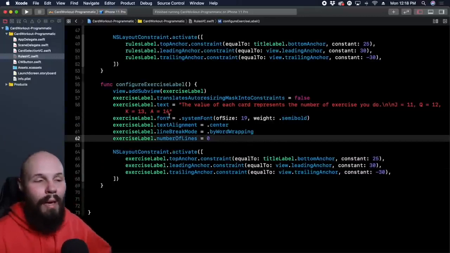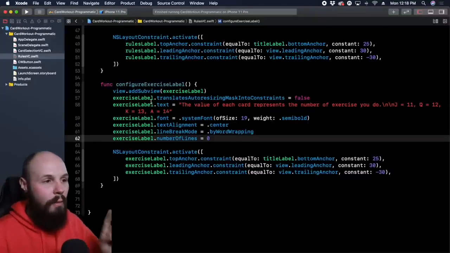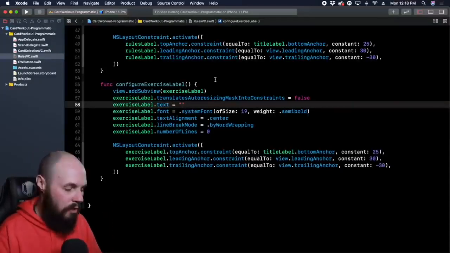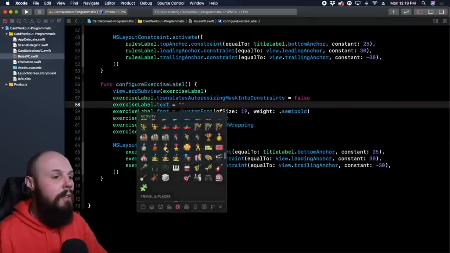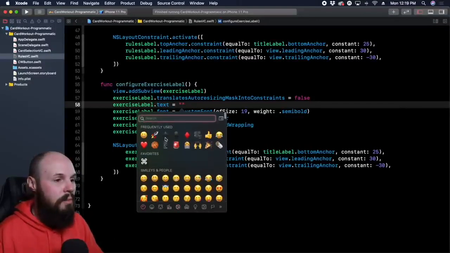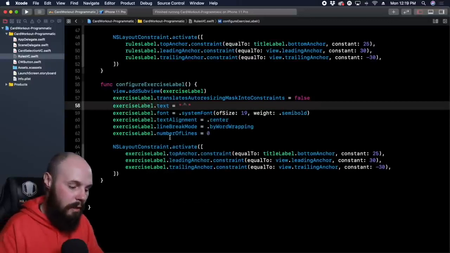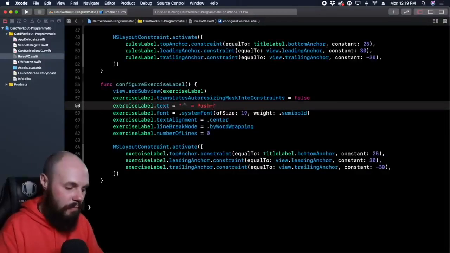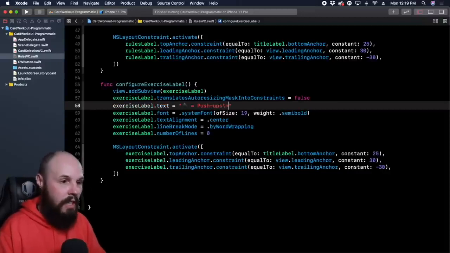However, we're going to have to go line by line to make sure we have what we need. So exercise label, translatesAutoresizingMaskIntoConstraints, yes, we need that. Exercise label text, no, this is different. So let's delete this. Again, Command Control Space to pull up your emojis, my frequently used, spade, space, equals, push-ups, and then \n, again, to get that extra space.